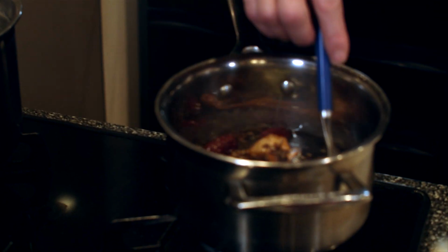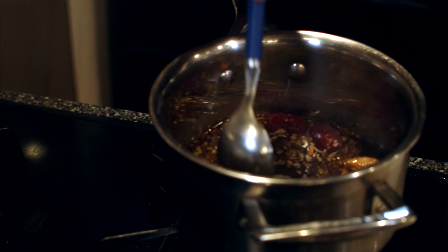And then if you think, I want it a little bit sweeter, add more sugar. One thing I really want you guys to get used to with Chinese cooking is that the measurements, like I've said before, are not the same as in the West, where everything's very particular, like 2 tablespoons of this and 3 tablespoons of that. You really have to use your taste and develop the flavor of the sauce the way that you want it to be.